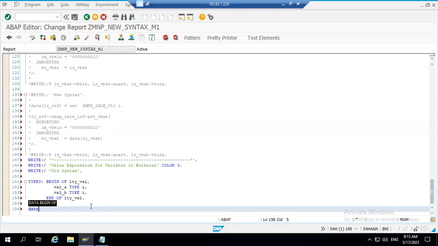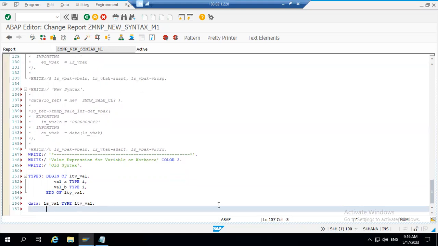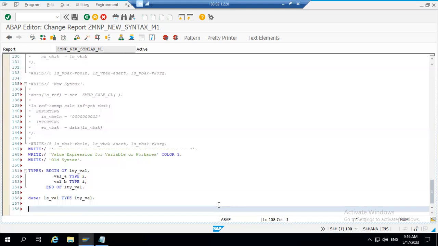Now I'm declaring the data. Type, work area I will take, not internal table, LTY underscore value. Now I'm passing ls underscore value hyphen value underscore a equal to some value.